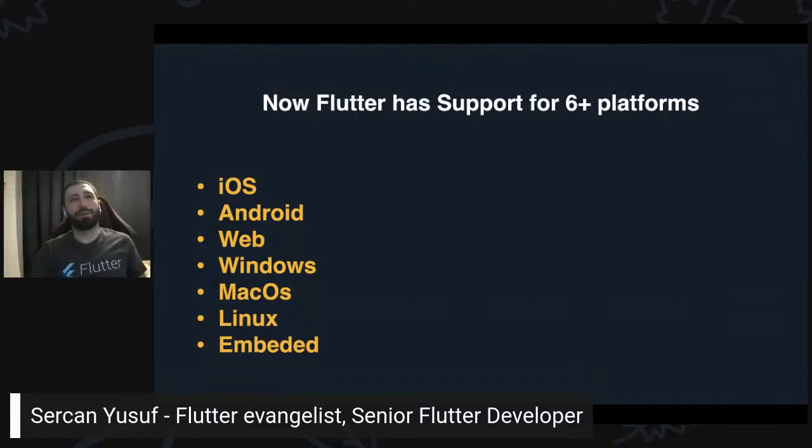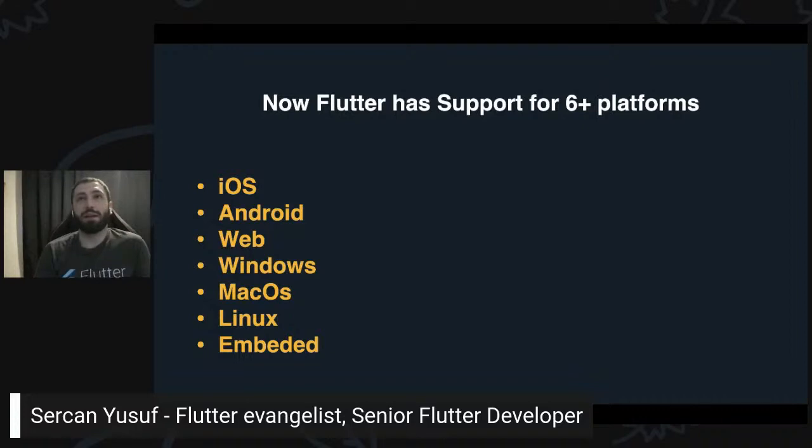At the last event, as many of us know, we got new features and new platform upgrades on Flutter. We could already develop apps for Android and iOS on the stable version, and for web and some of the desktop versions on the beta and master channels.